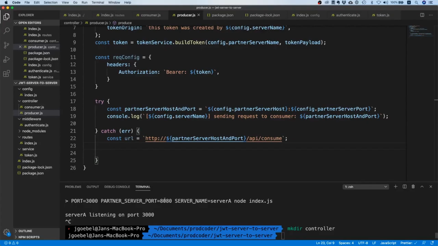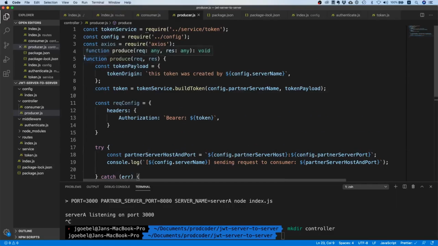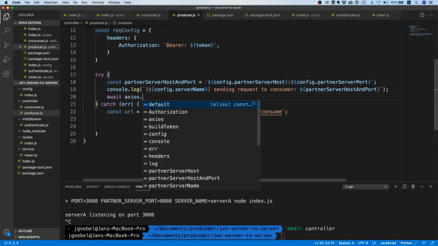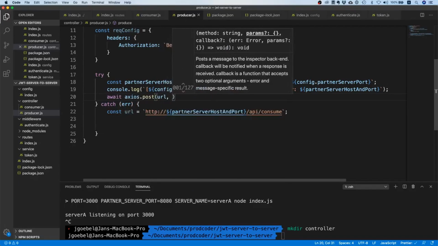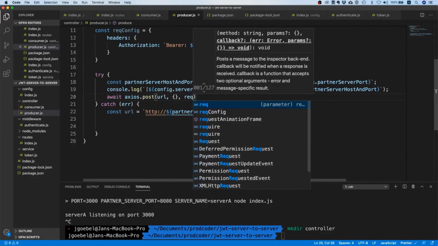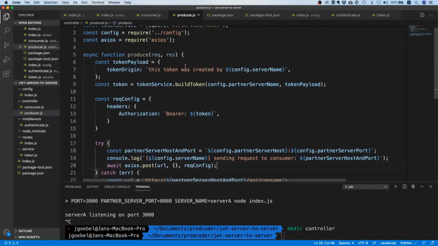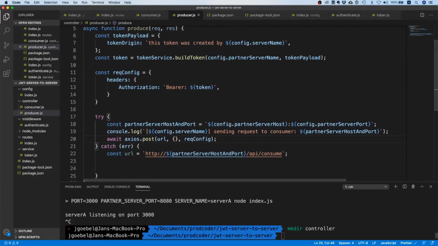We can make this function async, and then we will do await axios.post URL. We need some payload and we need the request config. And I think we have some token payload. So this is what we put inside of the token itself. And then we also need some request payload, right? It would at least make sense.